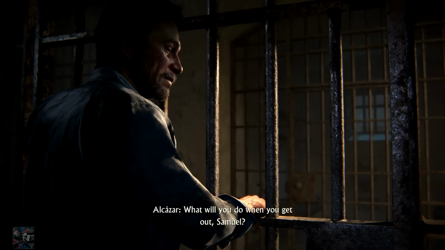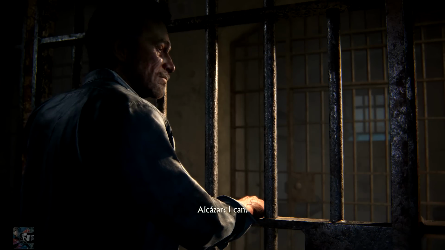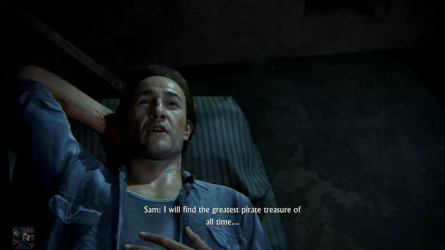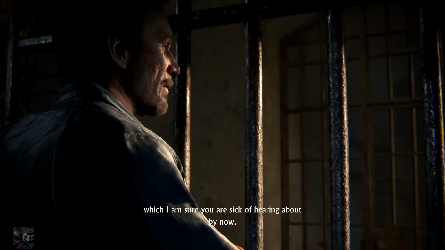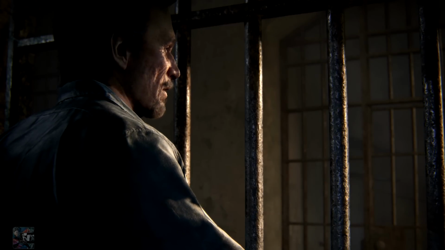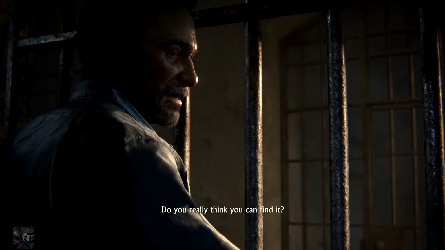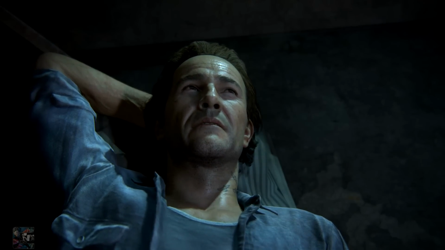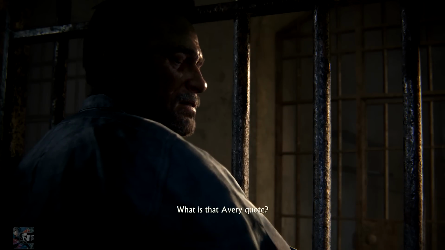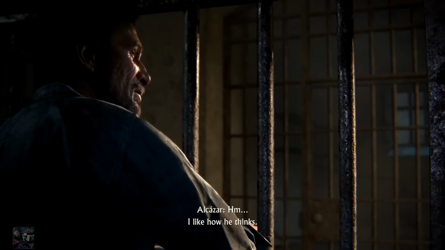What will you do when you get out, Samuel? That's if I get out of here. I'm sure you can imagine. I can. But I want to hear you say it. I will find the greatest pirate treasure of all time. Which I am sure you are sick of hearing about by now. Oh, no. The tale of Henry Avery and his 400 million in jewels and gold has become a sweet lullaby for me. Do you really think you can find it? Given the opportunity? Absolutely. Ambition. What is that Avery quote? I am a man of fortune, and I must seek my fortune. I like how he thinks.